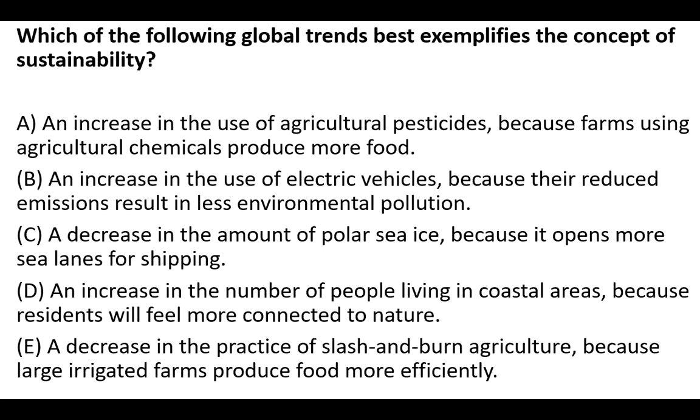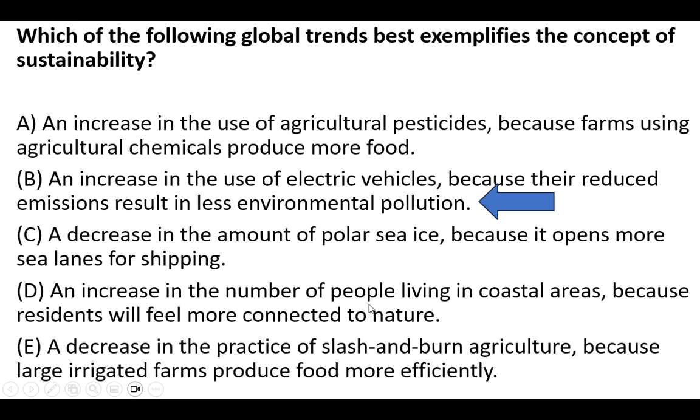All right, check this out. Which of the following global trends best exemplifies the concept of sustainability? I asked you to write this down. Sustainability is, think of it as just being the most environmental. Okay, so which one of these would be the best for the environment? That's just one way of looking at it, and it's a pretty good way of looking at it. All right, the answer is B. So instead of using up all the oil, you're trying to use less oil.